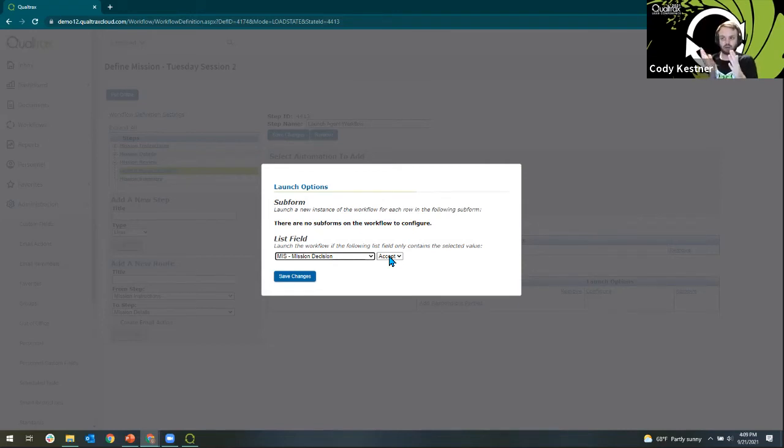So instead of having to route around an automation, you can route through it. It just checks as it's going through it, hey, do we need to launch a workflow or not? Let's look at this field. It says accept. Yes, let's launch a workflow. Or routes to that step. Does it say accept? No. Then keep moving, and it will not launch a workflow.